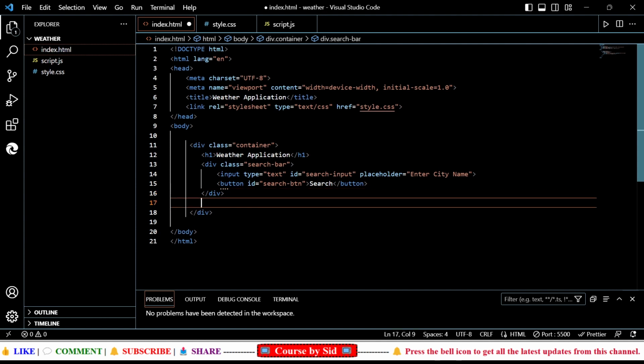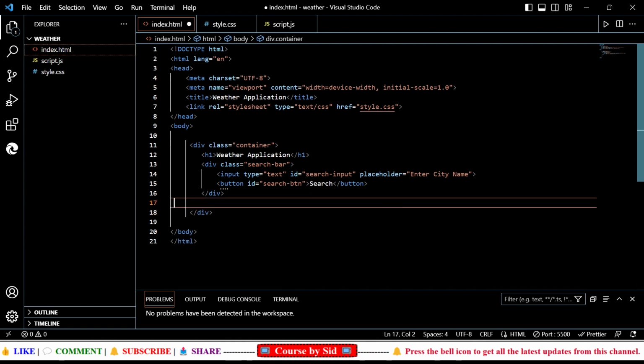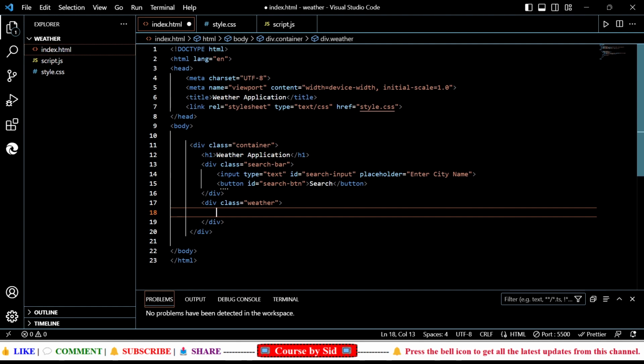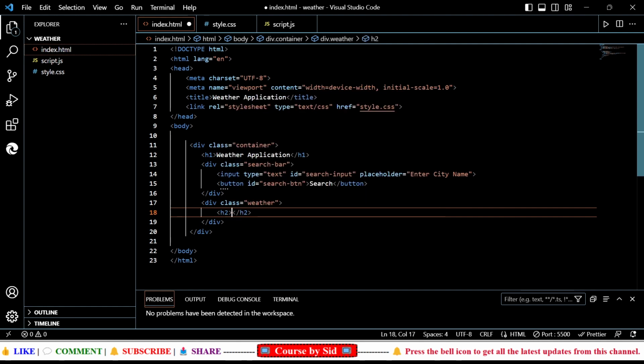After this I'll create one other div with the class weather, so I'll be writing div.weather, and within this div I'll give one heading, and in the heading I'll give one ID, and then I'll give location.